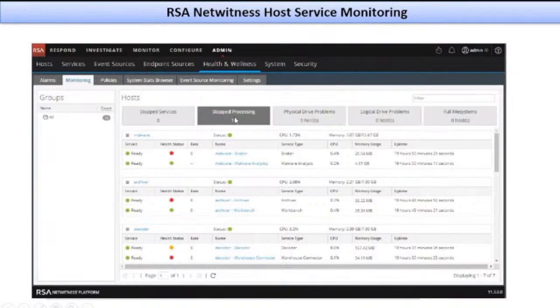What is meant by workbench service? Workbench is another service for the archiver. If you have an archiver in your place, it has two services. One is the archiver service, one is the workbench service. Workbench is being used only when you have older data, which is like a cold storage. So if you want to query that cold storage data, you have to import it. So that's when workbench is used.